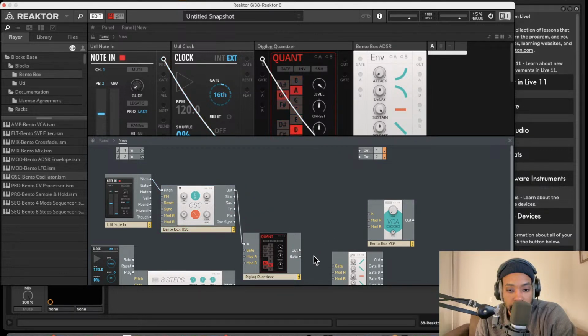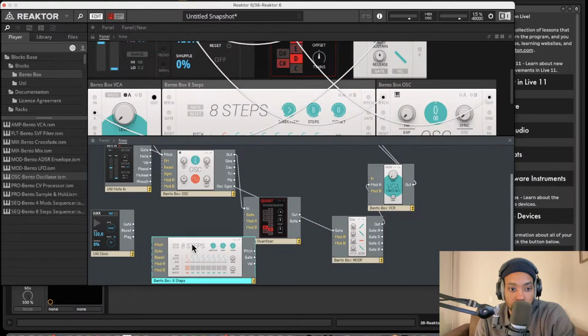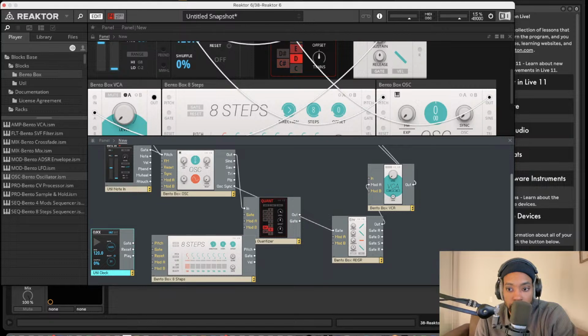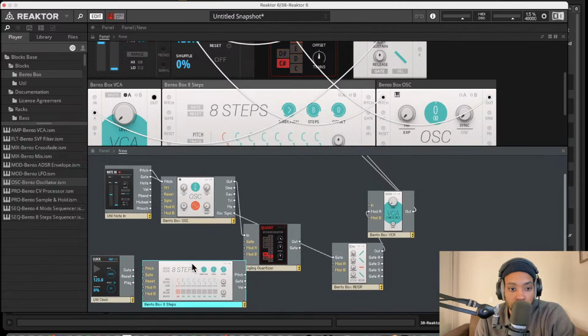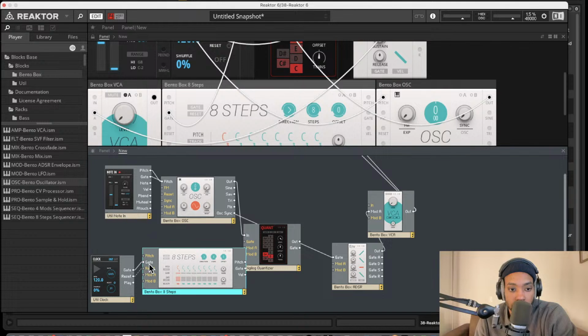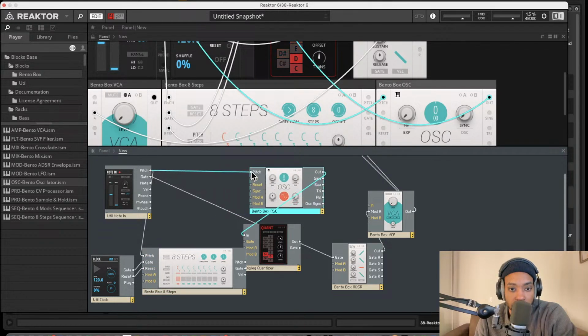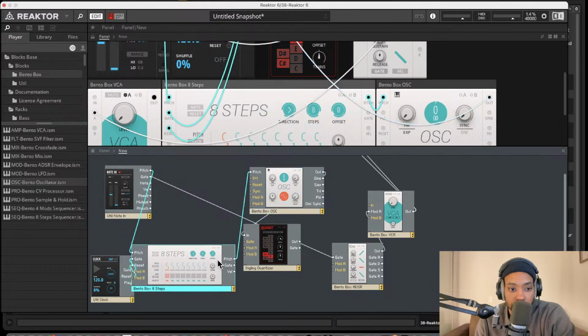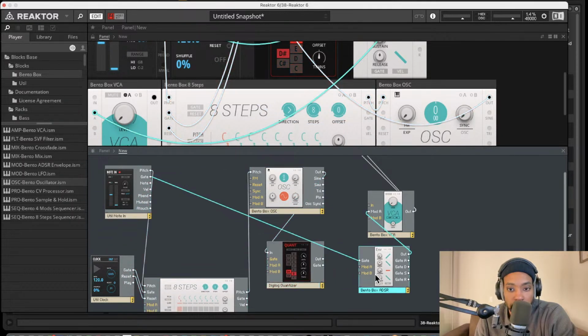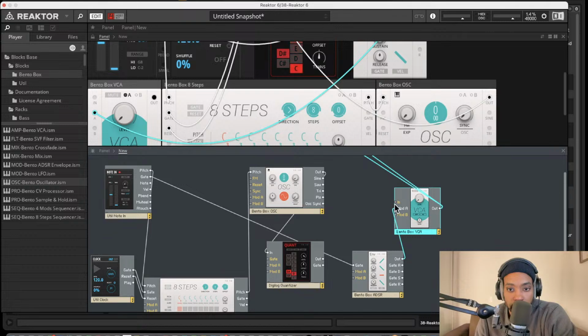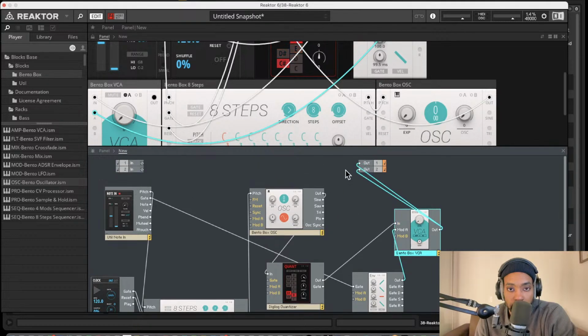I'm just going to go a little bit faster than normal here, just trying to get the connections started. Connect our gate. I'm actually going to reset the pitch and put it into our 8-step. And that should be one more connection from the quantizer.